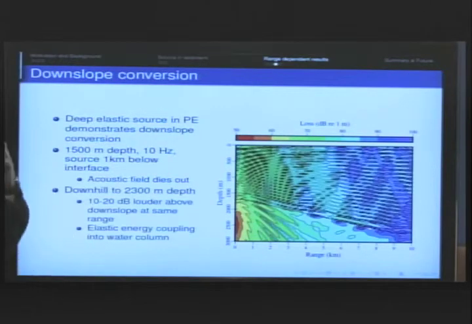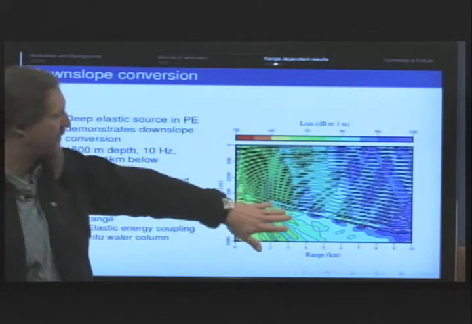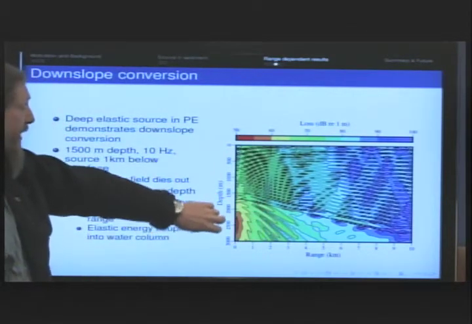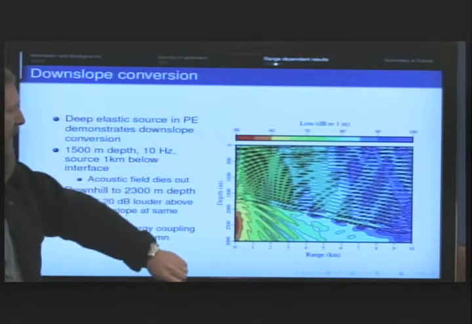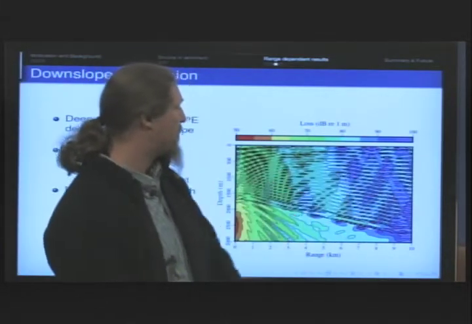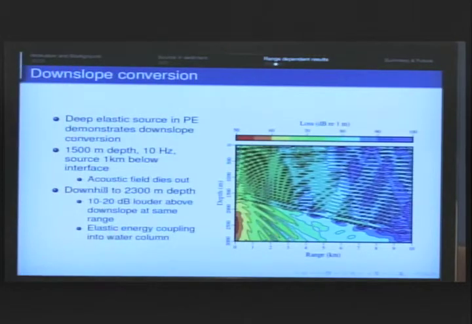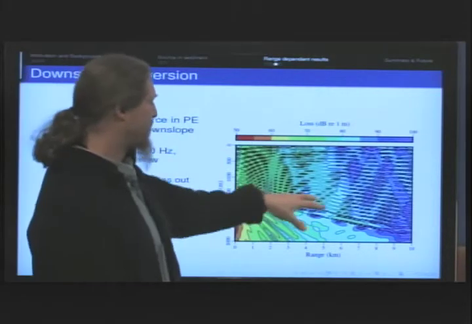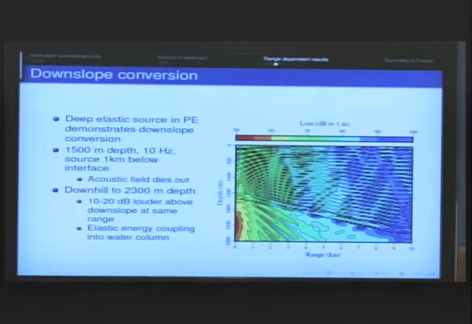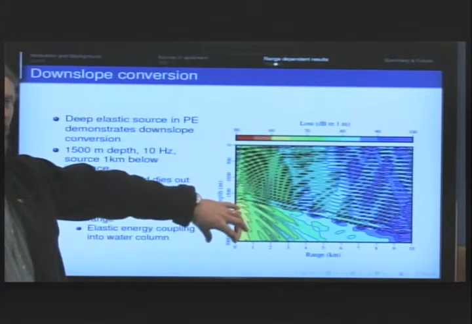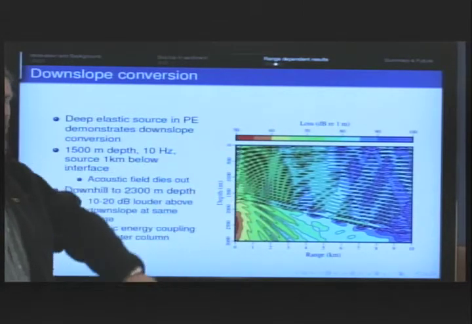The interesting thing is if you put in a downhill slope, which is a little hard to see on this picture, with the same kind of earthquake source, then all of a sudden you've got quite a bit more, 20 dB. dB is a logarithmic scale, so that's 2,000 times louder, just from this shallow downhill slope. This is the kind of mechanism that we think is causing some of those really deep compressional wave arrivals. So the Navy in particular is interested in finding out how that bottom interaction works.